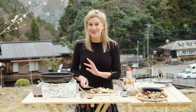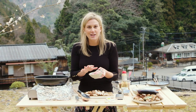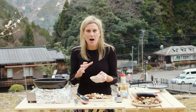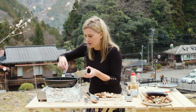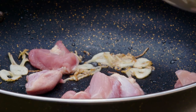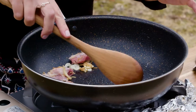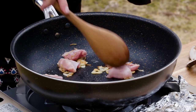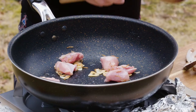Before I add the mushrooms, because they don't take long at all to cook, I will add some chicken. This chicken is just thigh and I love to use thigh because it's got a little bit of fat throughout it, which means it's going to stay moist throughout the cooking process. So I'll add the chicken now to seal it off. Chicken thigh is going to take a little bit longer to cook than chicken breast, so give it a really good head start. And no salt, because the seasoning I'm about to prepare has enough salt in it.